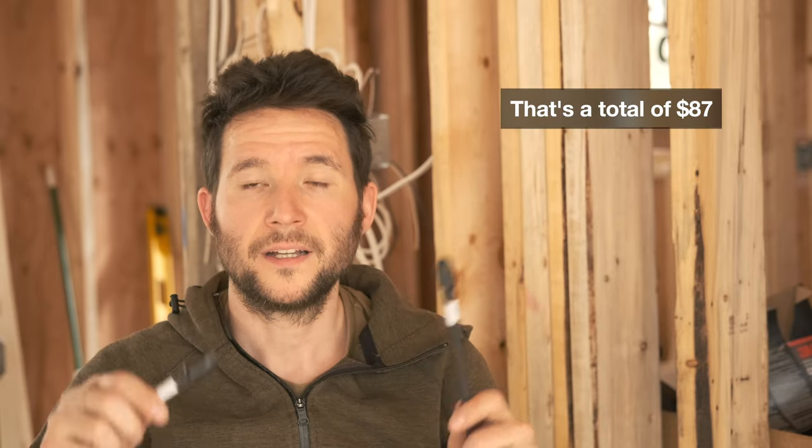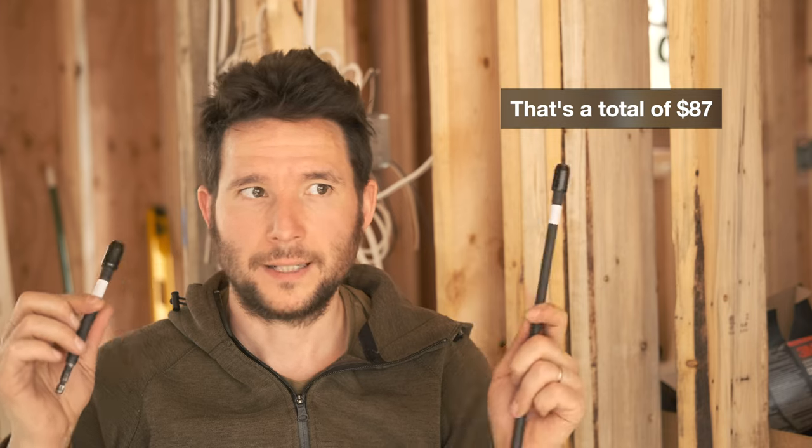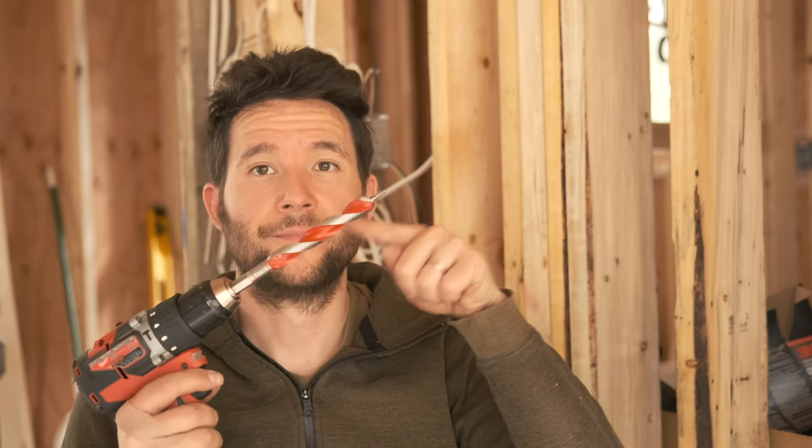I'll put it on the screen, but it was still less than a third of what a right angle drill would have cost me, and I would have still had to buy more different drill bits and whatnot. But my favorite still remains the auger bit.